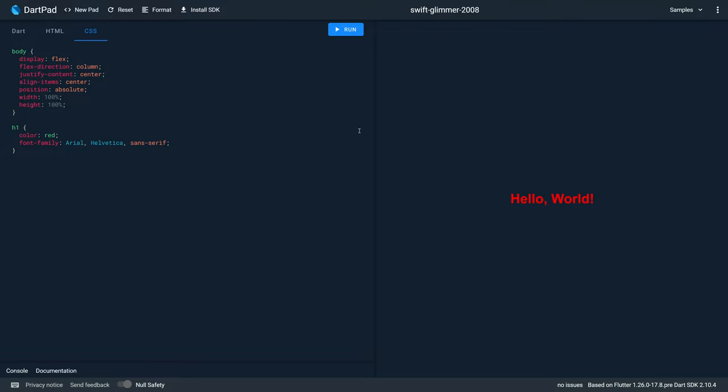Super cool, actually. Really fun to play with, and it's a good way to just get ideas down quickly. So you don't have to worry about setting up Dart locally, getting an IDE or a text editor. I even still use it to play around with ideas that I want to test really quickly. Some other features we have is the ability to format files.